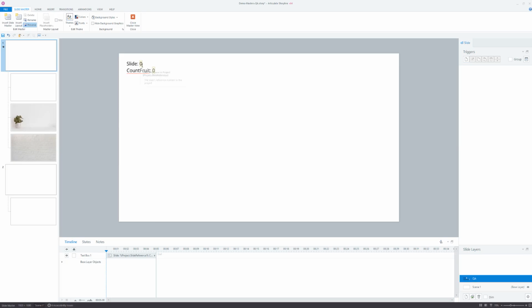And then you can add any information you want in here. So I've just added a couple of variables to be shown. One is the count fruit variable, which is just how it's adding up how many pieces of fruit I've purchased. The other is a very useful variable to show the slide number that you're on.